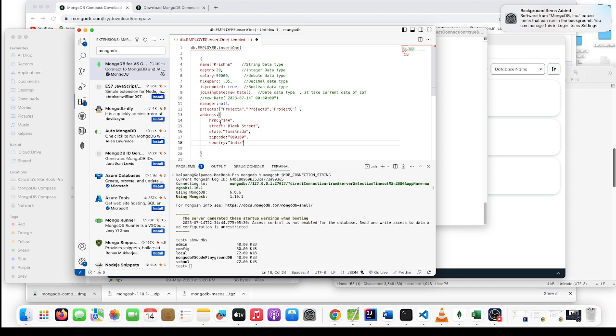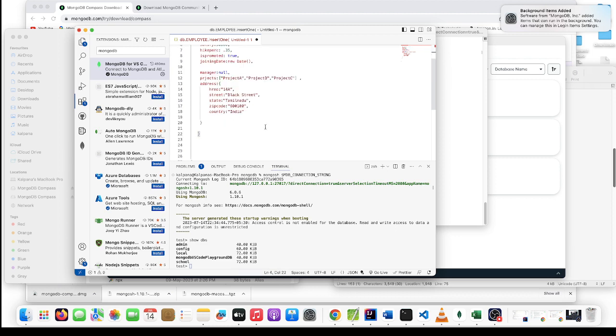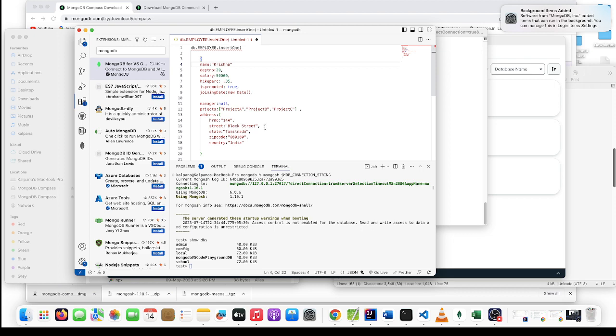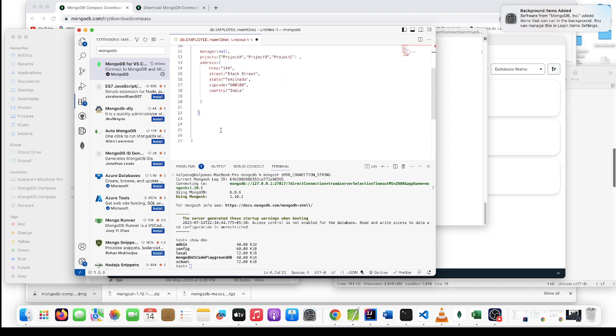So now we will try to insert those, removing this, removing this, removing this, and this. So here we learned data types of fields.